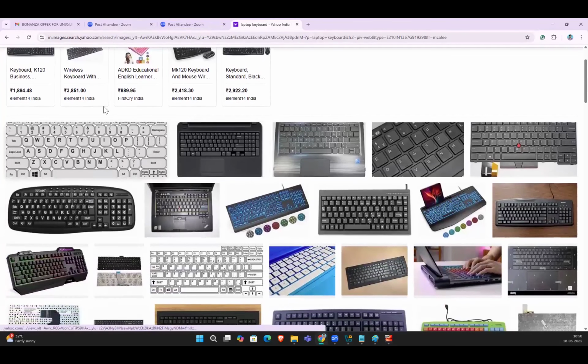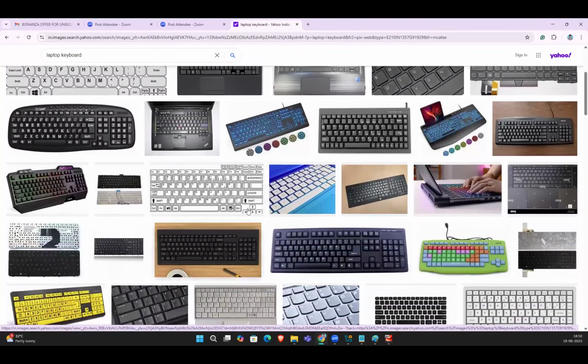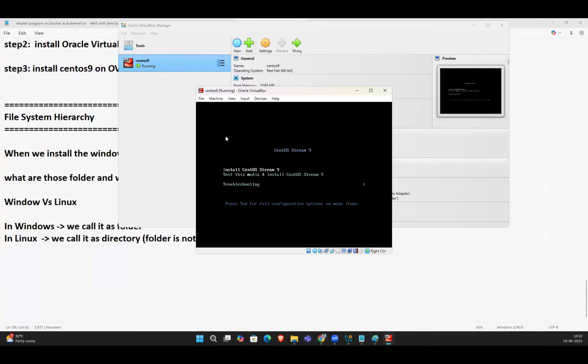Click right control and it will come up. So if you want to go into the virtual machine, mouse over to it and click. It will go into the VirtualBox. If you want to come out of the VirtualBox, press the right control button, not the left button. It will come out. Now the mouse is outside of the VirtualBox. If you want to go inside, just click it.